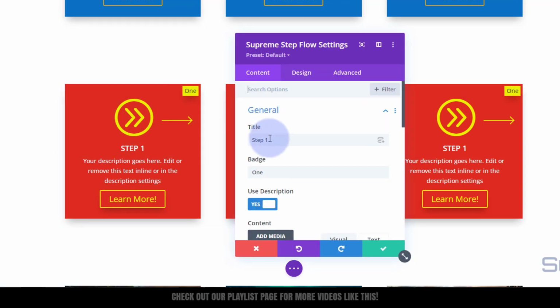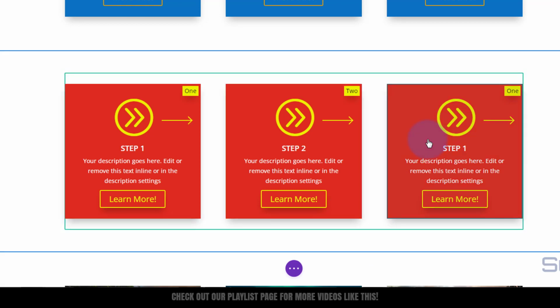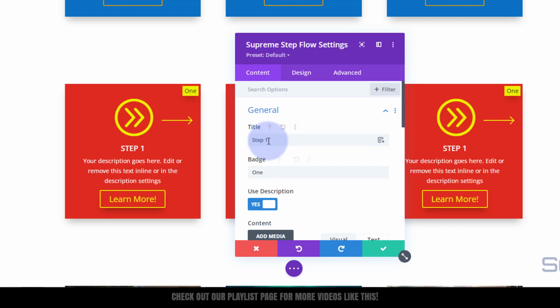What I'm going to do is change out a couple of things. Step 2. Badge 2. That's that one done. And we'll pop into this one. I'm going to take that arrow away, make this 3. And step 3 obviously. But obviously you need to put in the pertinent information for yours. There's change that one to 3. And we'll change that one to 3. That's great.